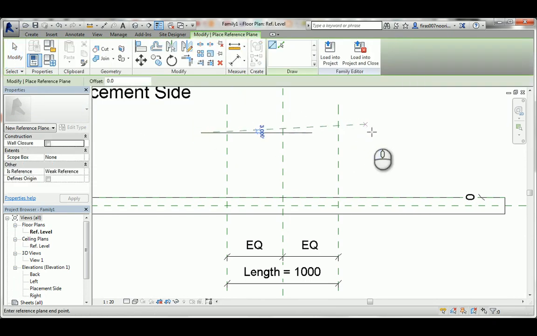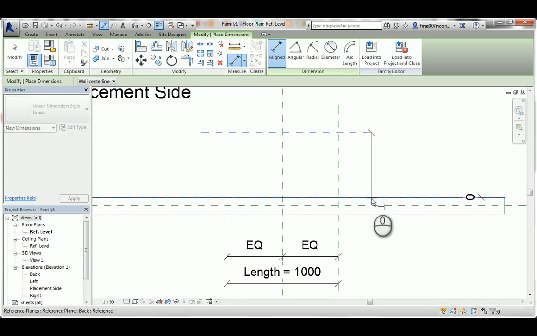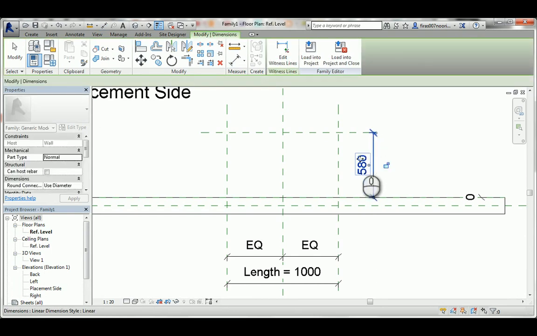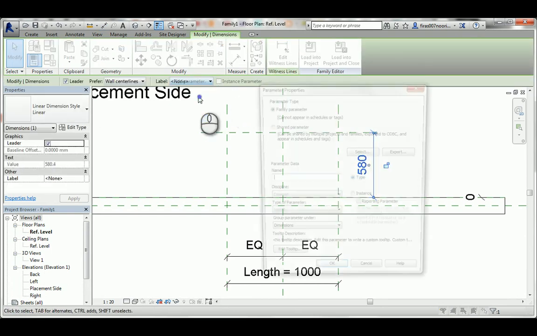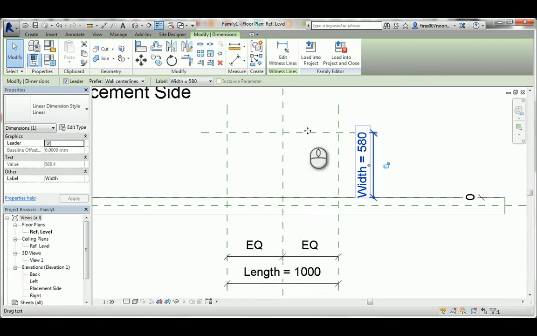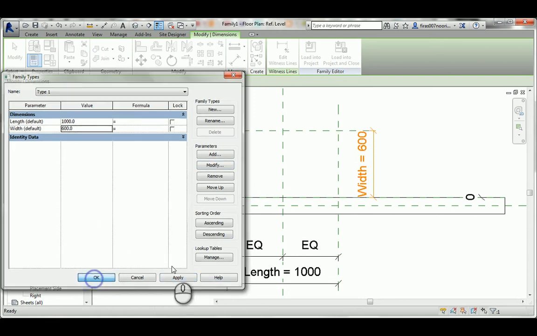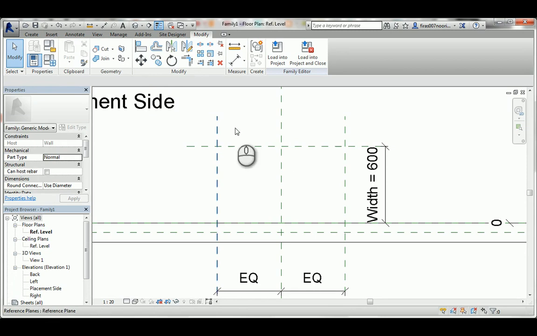Now I need another reference here. DI, it's a good idea when you hit this to hit tab, make sure you are selecting the reference, not the face of the wall. Again, we said that a couple of times in previous videos. And I'm gonna call this width, and oopsie, I should have made this an instance, and by the time we are here should have just flexed it to 600, and it's working perfectly. Now that's the structural wireframing of the drawers.